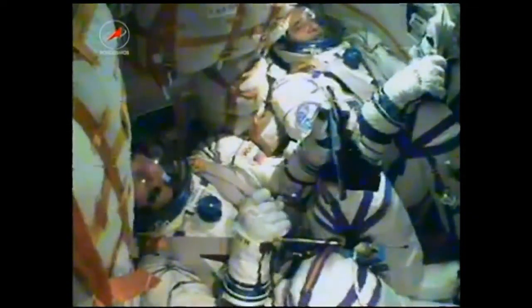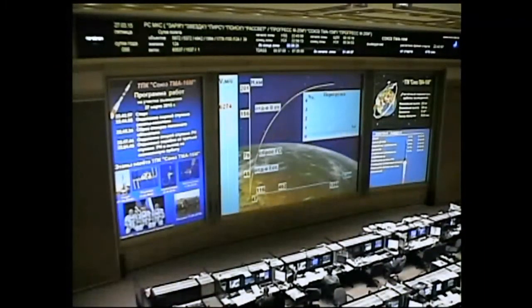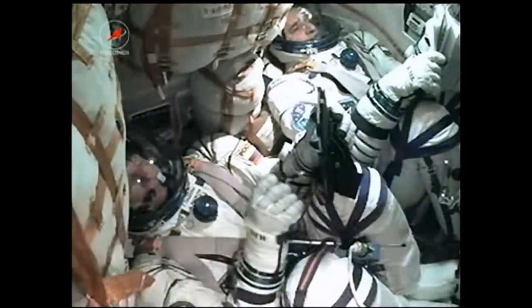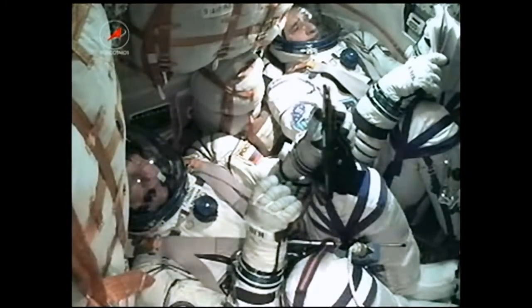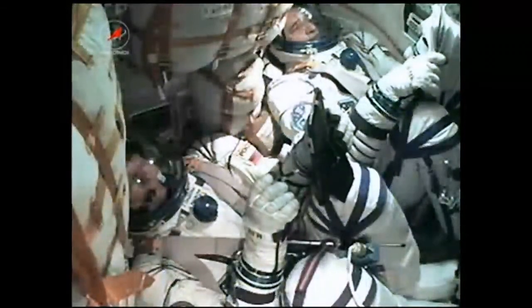460 seconds into the flight. Once the third stage delivers the craft into orbit, the module will be separated. Copy. And all those pre-programmed commands will be executed to prepare the Soyuz for all of its orbital operations. This will bring up a number of the systems to be automatically activated by the onboard computers at very precise times. And just about 30 seconds or so away from third stage cutoff and separation.